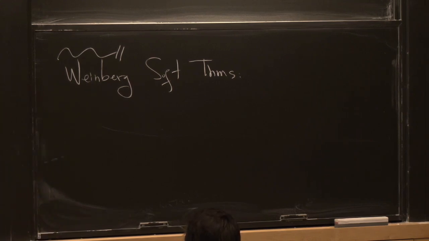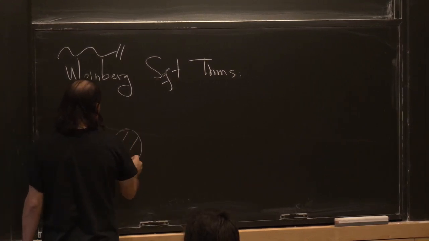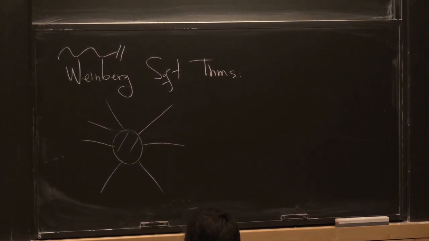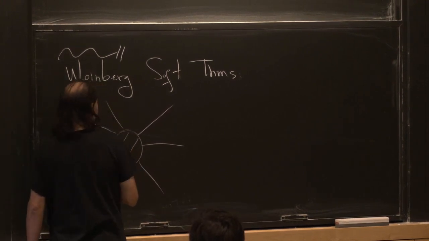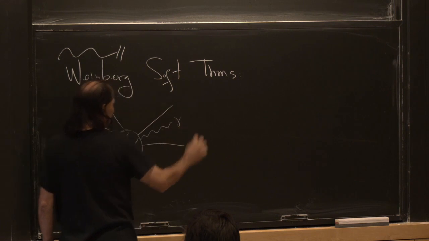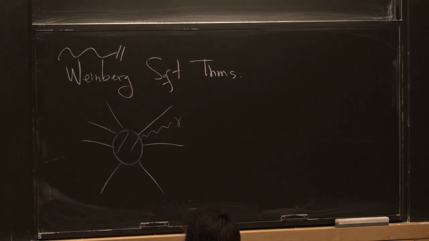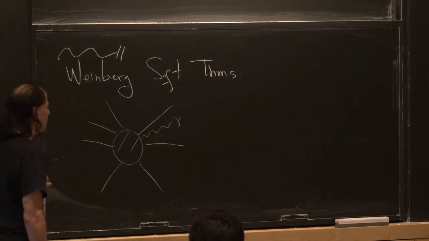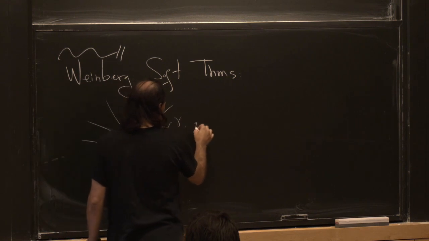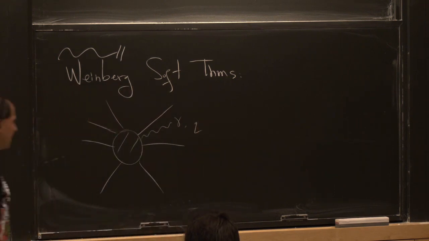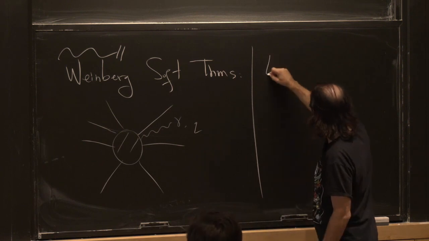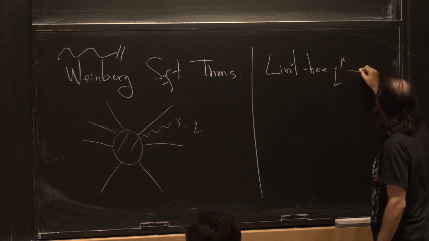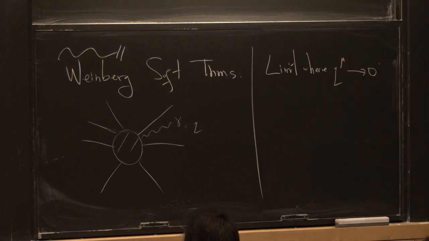All right, so what does Weinberg ask? Weinberg says, let's say you have some scattering process. And let's say to this scattering process, you imagine there's one extra photon added. Okay, so we have a scattering of n plus 1 particles. Maybe there's some photons here too, doesn't matter. But there's an n plus first photon, and what we care about is this photon, its momentum is q. We care about looking at this amplitude in the limit where q goes to 0, where the momentum q^μ goes to 0. So this is the soft limit.